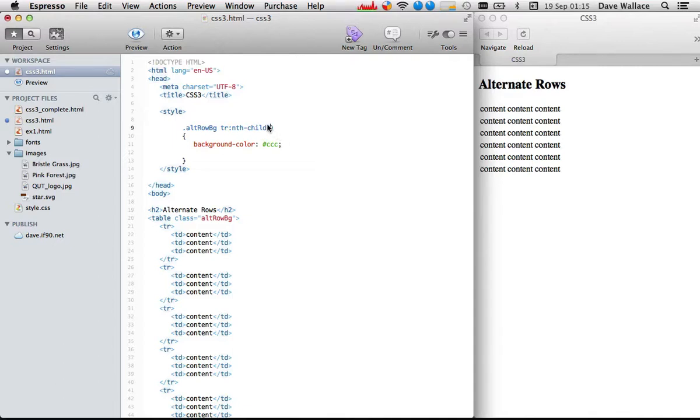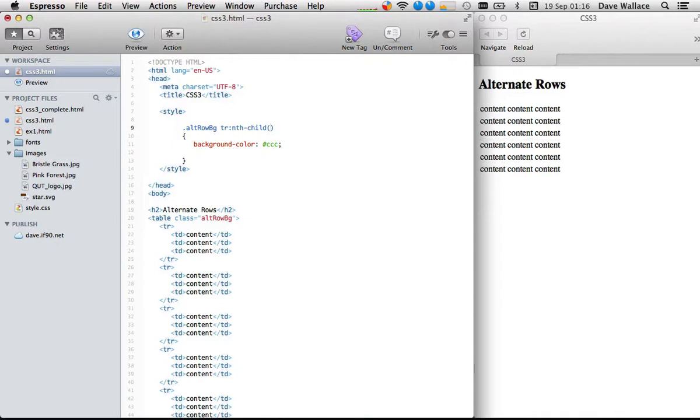All we put in here is a number which specifies which of these rows we want to apply this style to. So if we put in a number 1, you can see it styles the first row, then 2, 3, 4, and so on.